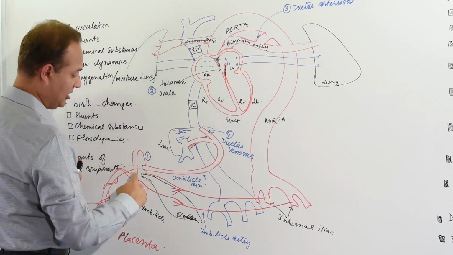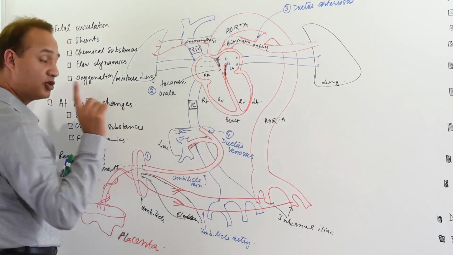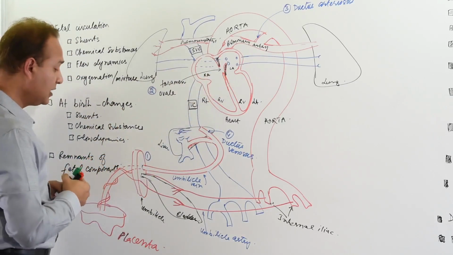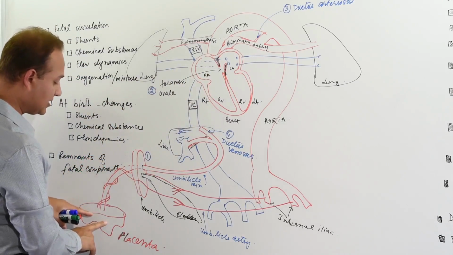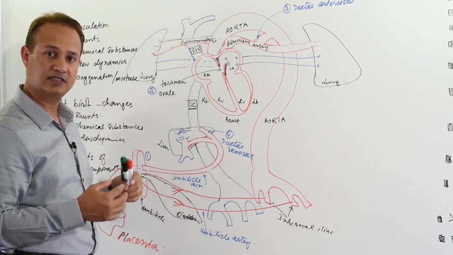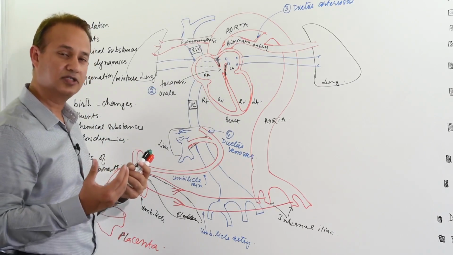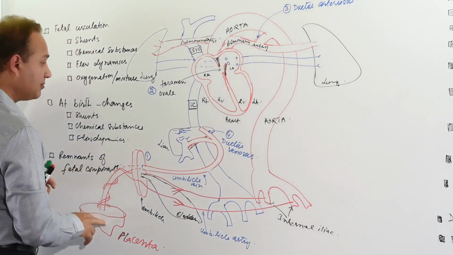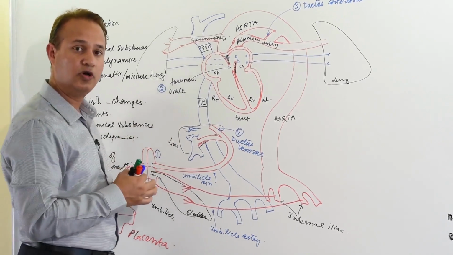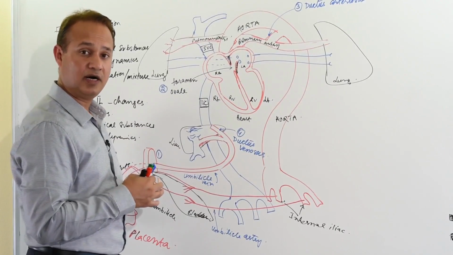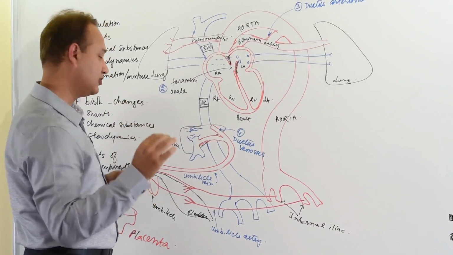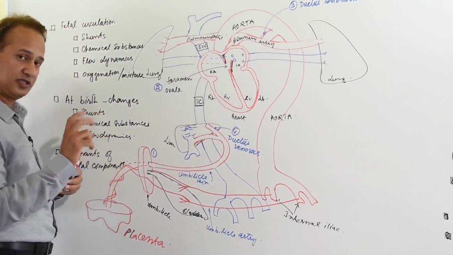So the umbilical vein brings oxygenated blood from the placenta to the fetus. Now how does that happen? Here is a placenta. Although the placenta has less oxygenated blood, because it is maternal, almost deoxygenated blood, it is still great for the fetus, and the fetus also has, I hope you know, hemoglobin gamma, and that allows it to extract the oxygen even from the lower concentrations of oxygen present in the maternal deoxygenated blood.